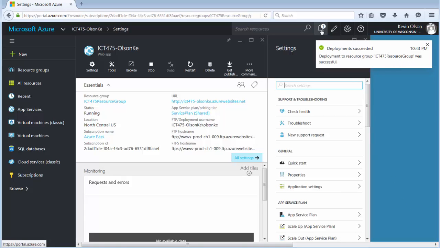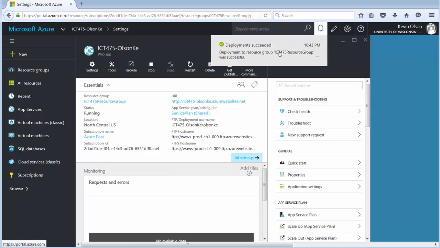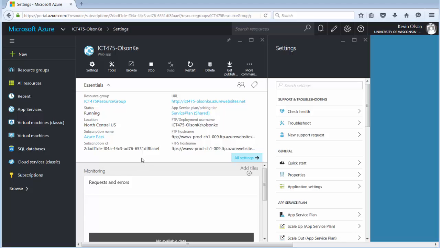If you ever want to see what the announcements were, you can go ahead and click here, and it'll pop it up and show you. Now, some things to note on this screen. Once again, remember for that resource group, I had you type in ICT 475 dash your username. That's what the user group here is. This is the web app. There's some important information that we'll need coming up, but I'm just going to point them out right now.